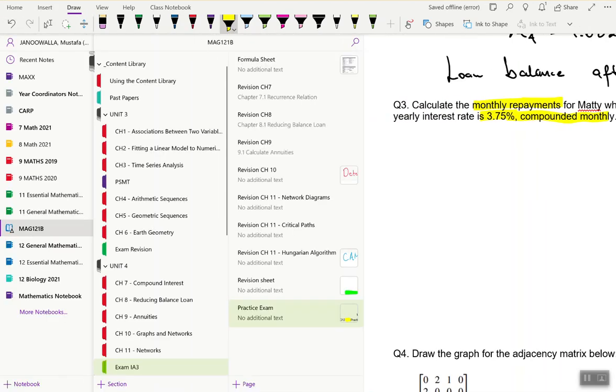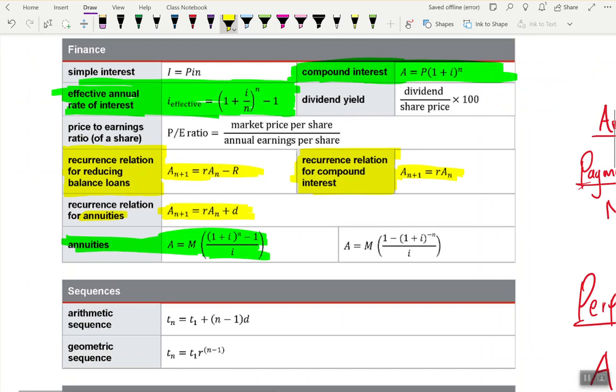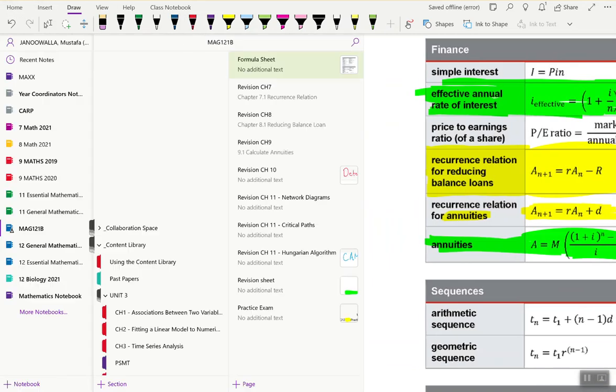Again, jump to your formula sheet. This one, some students will confuse it for this because it talks about monthly repayments that you have to calculate, right? But actually the formula that we need is simply the compound interest formula on the top right there, which is highlighted in green. So we just need this one. All right, once we've got the total amount, we can divide it by how many months there are in 3 years to get our answer of monthly repayments. What will be the monthly repayments?